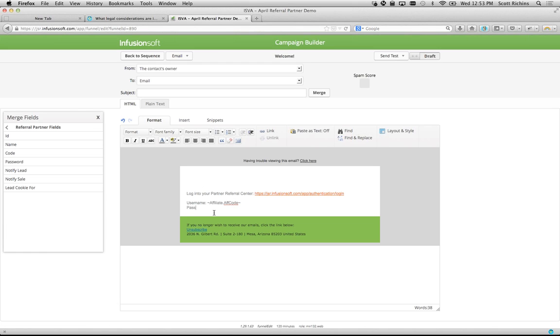You may want to add their password in here. I'll be honest with you, whenever somebody puts a password in my email, it drives me nuts and I immediately go change my password. So you may choose not to give them their password here. Heck, they just created it. But if you choose to insert the password, you can do that here. So that's the critical information I would add to my first welcome email that is sent out to them.